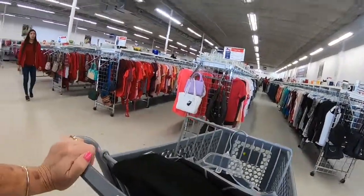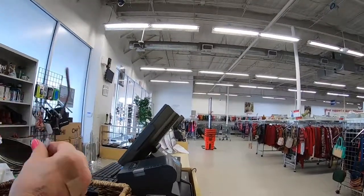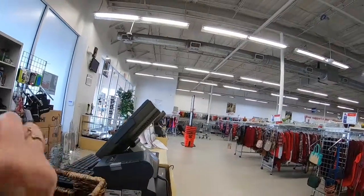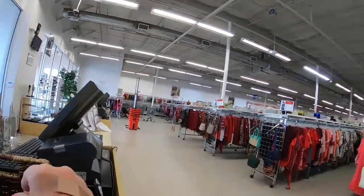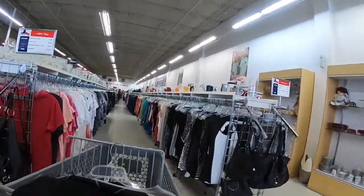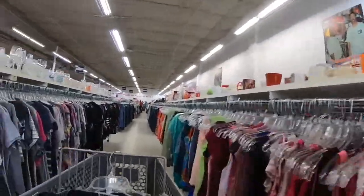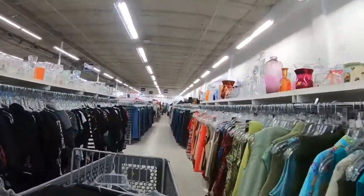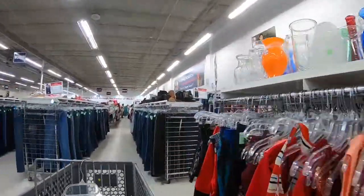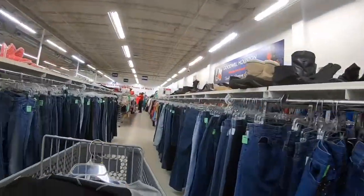I always like to look in this little bin to see what kind of glasses are there. I love to sell glasses, and people ask me what I do with them all the time. If they're a really good brand, you can sell just the frames alone — people can go to their local eye doctor and have the lenses replaced with their prescription. Frames can get expensive — trust me, I know, my son just got some glasses and they are not cheap.